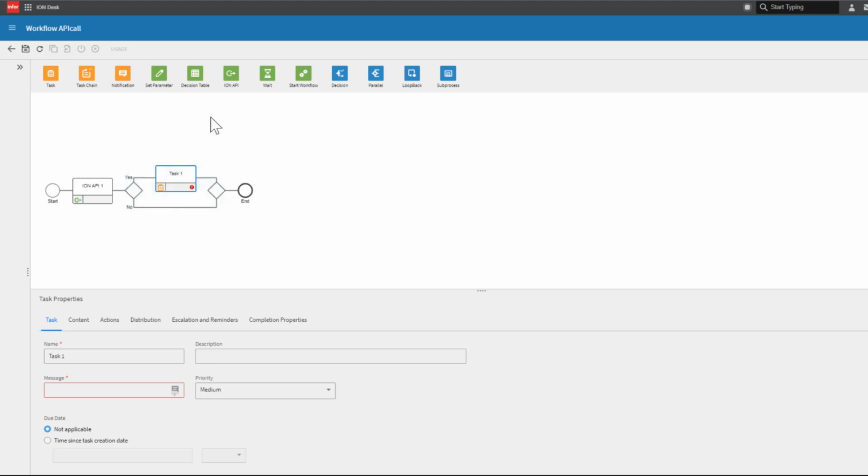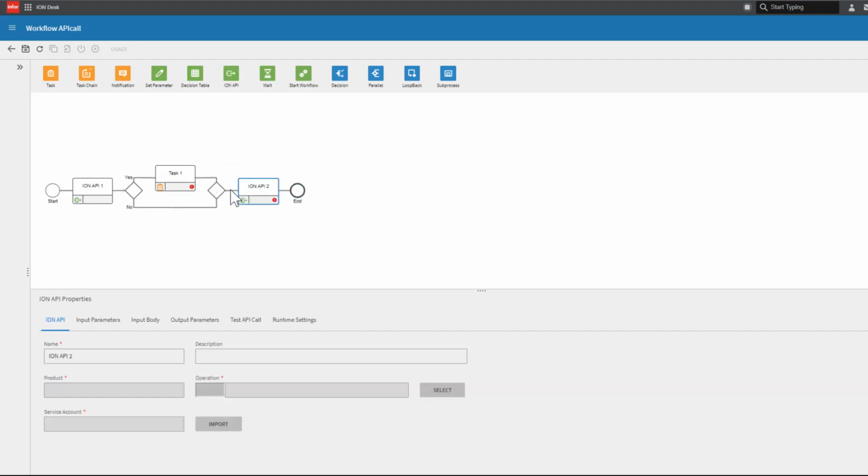I could have a second API call in here too, and check website after website after website in an automated process to make sure all my sites are up, maybe during the middle of the night or at a certain time, to make sure everything's running successfully, and then assign off any problems to the respective personnel and different teams to handle those websites being down. Just an example of how to use an API from the Ion API Gateway in a workflow model.